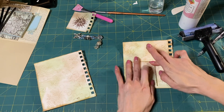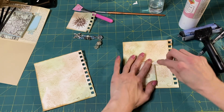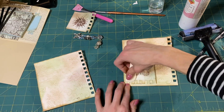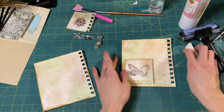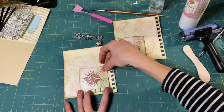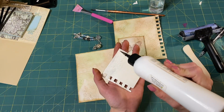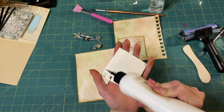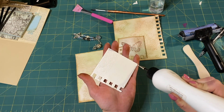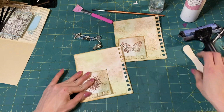Hopefully it'll stick. Why are you not sticking? Probably because of the embossing. Just help it along a little bit. There we go. That one, and then this one, maybe we'll put on this side. I kind of like the idea of the same. Just put it the same. Okie dokie. There we go.